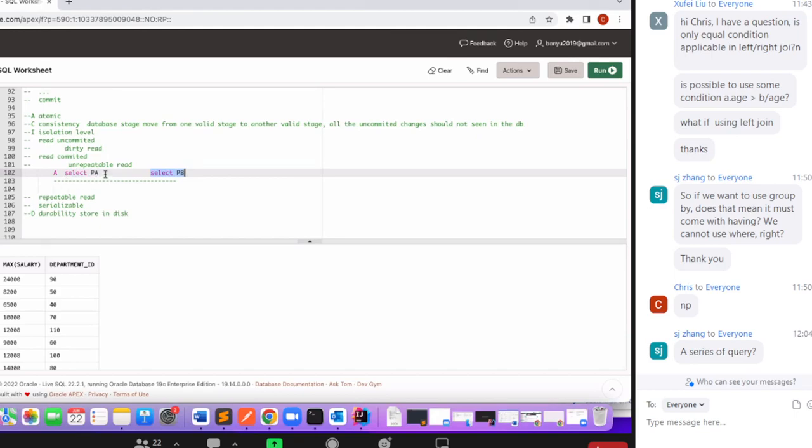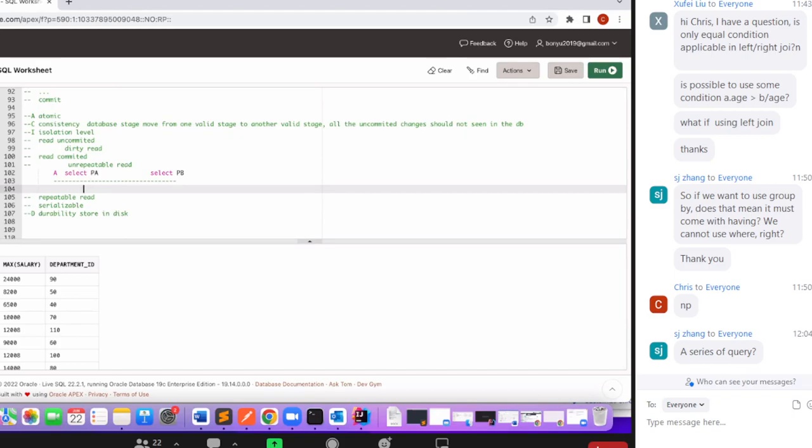Suppose there are only 10 items in total, and first those 10 items belong to person A, and later some transaction changes the data, moving the 10 items from person A to person B. But actually there are still 10 items in total. No more items are created.